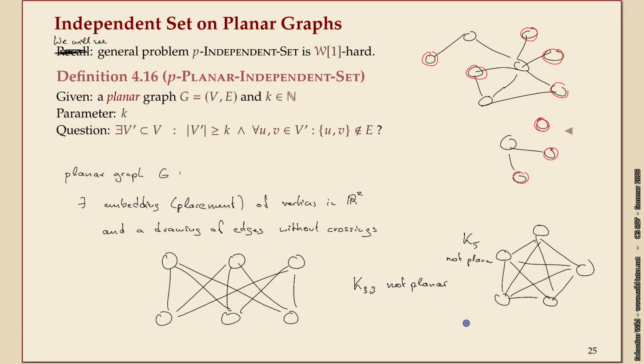And then there's a cool theorem that essentially these 2 graphs are the only obstacles. Whenever a graph is not planar, it contains a potentially concealed instance of one of these 2 graphs. That's a deep theorem in graph theory that we won't need for now. So you can forget about this. But that's a nice way to check if a graph is planar.